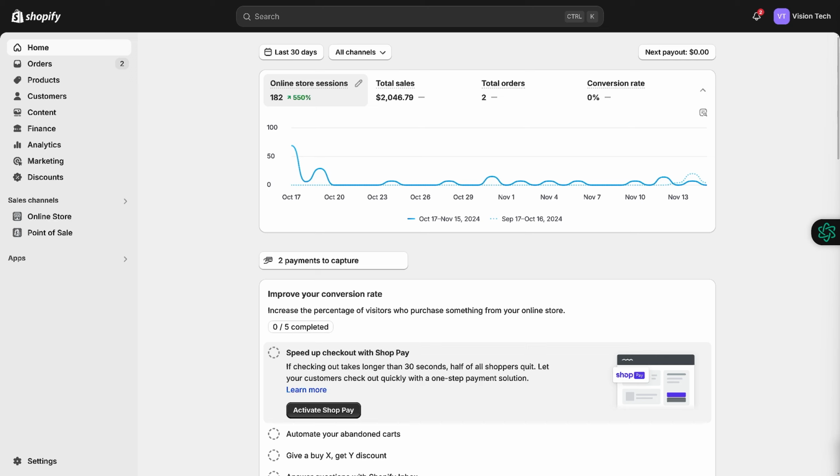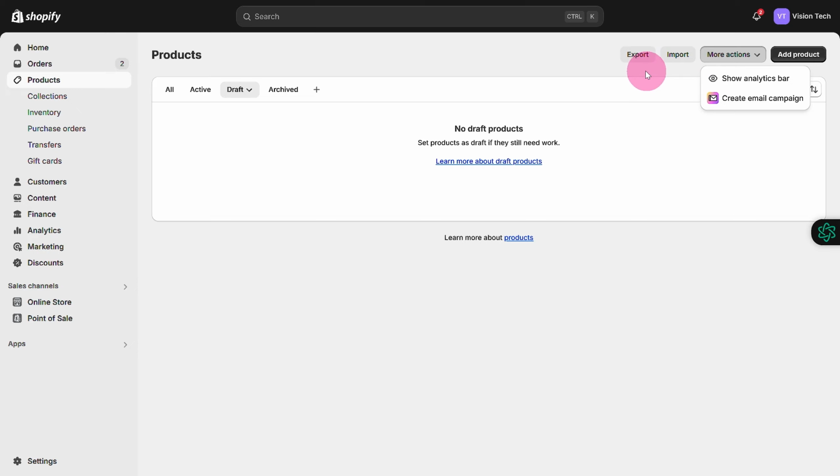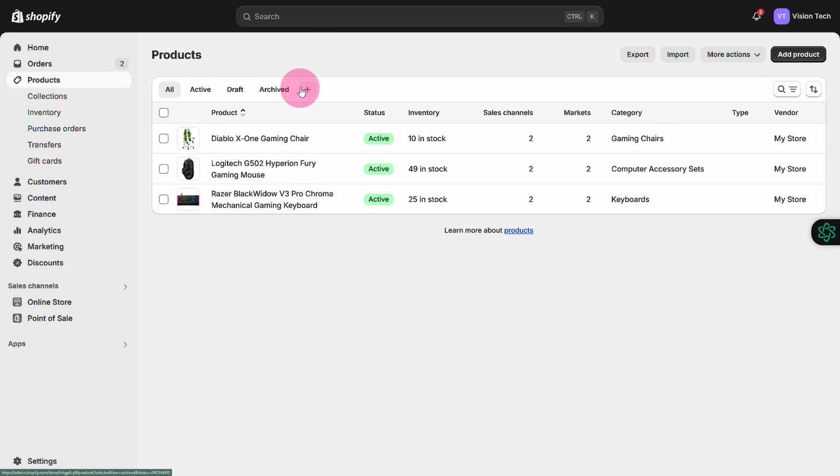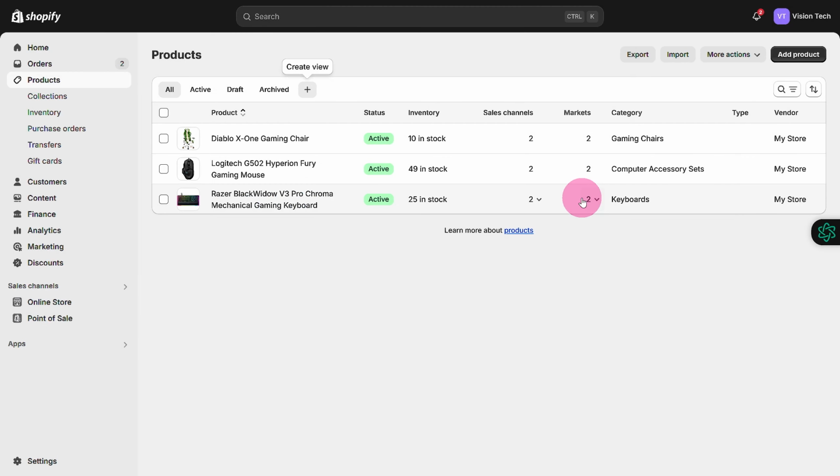This is really easy. So what we need to do is, first of all, head over to the product section. There you have your collections. Now you can create a sub collection. We have active, drafts, archived, and if you want to create sub collections, you can see we have various different options in here. So you can simply click on this plus icon, name your collection whatsoever you would like, incorporate a new collection, and within that collection you can choose products that you want to add.